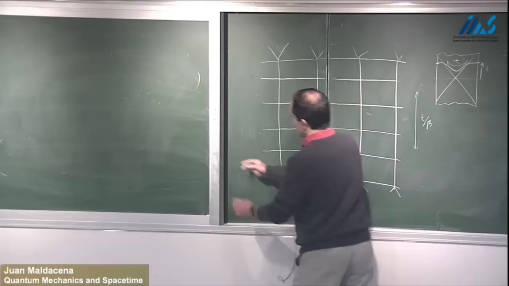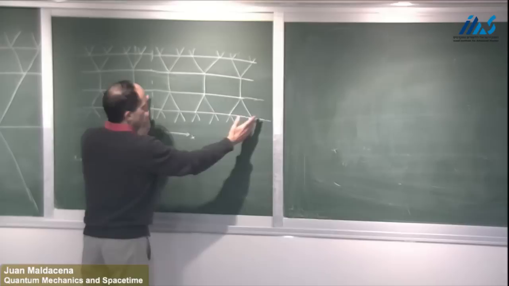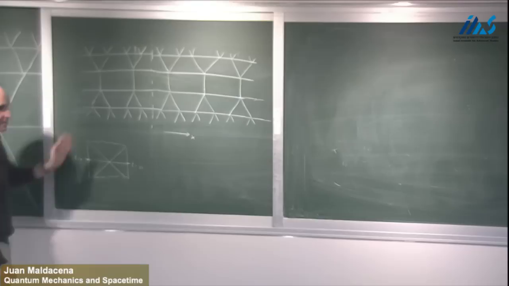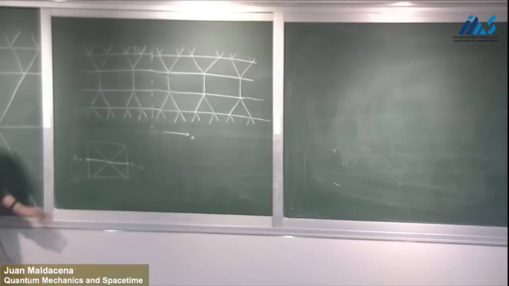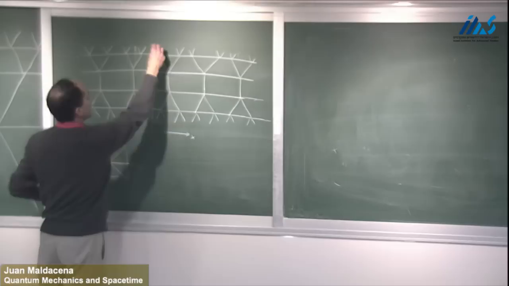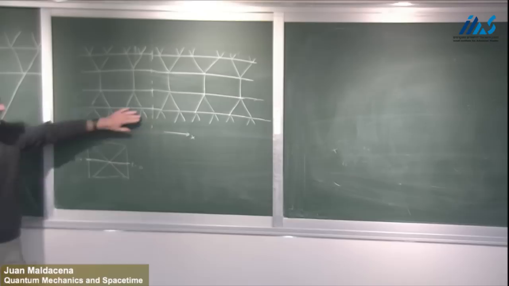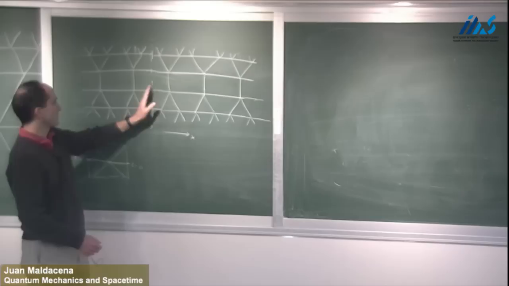Now, in all these cases, let me go back to the thermal case. If we consider the entanglement between the right-hand side and the left-hand side, so we have the two field theories with their infinite lines, as we had discussed, it is given in the bulk by a Ryu-Takayanagi surface, which cuts through the bulk in this way. And in this language, it is related to separating the system, and the maximum entropy we could have is just the dimensions of all these links that we are cutting in the tensor network. That's the maximal entropy we can have here. The actual entropy could be smaller depending on the values of the tensors. But for most generic tensors, it would be that value.